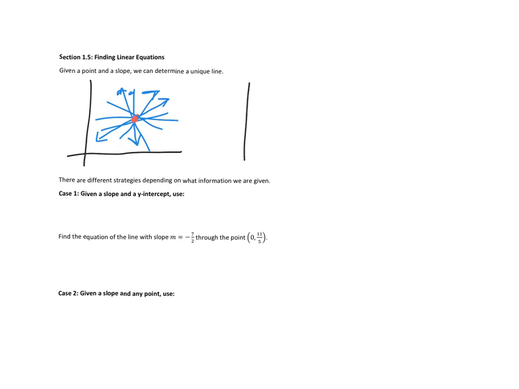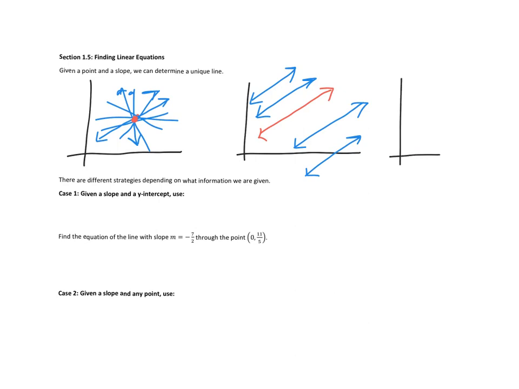And on that same note, if we are just given the slope, if we're just given the steepness of a line, but we're not given a point it's going through, again, there's actually infinitely many lines, because we can choose one of the infinitely many points and construct a line that goes through that point with that particular slope. All right, so to get a unique line, we actually need both. We need a unique point and we need a particular slope. And that's what determines a unique line. Okay, so we need a point and a slope.